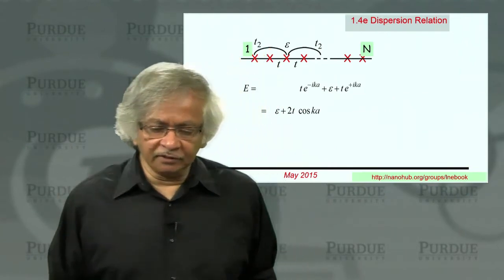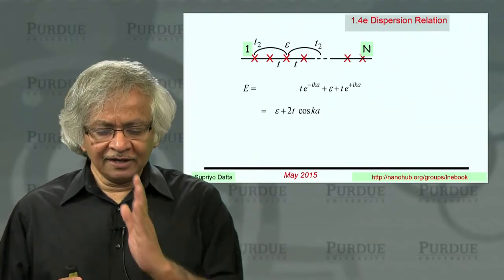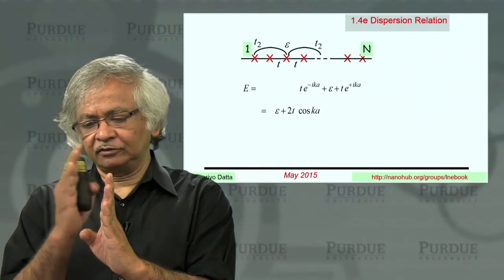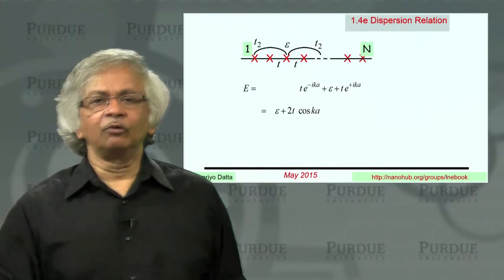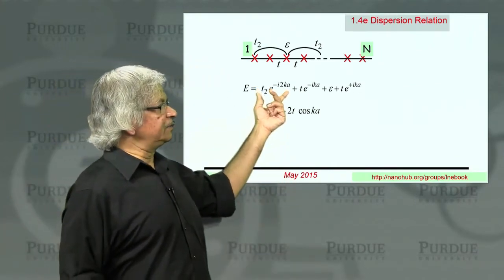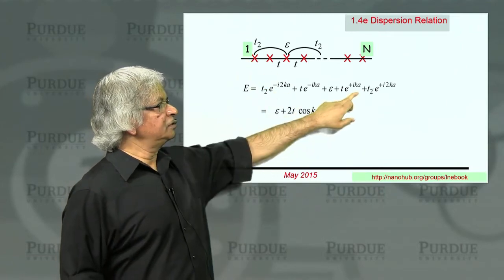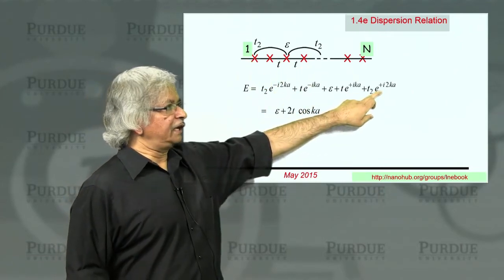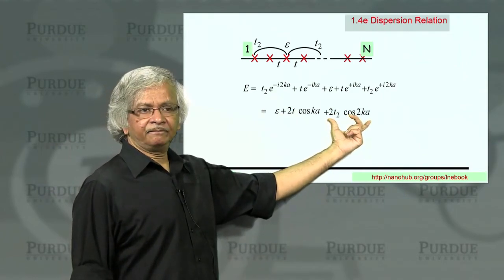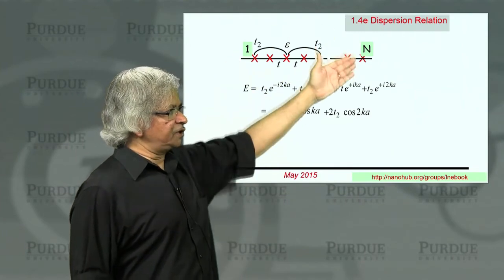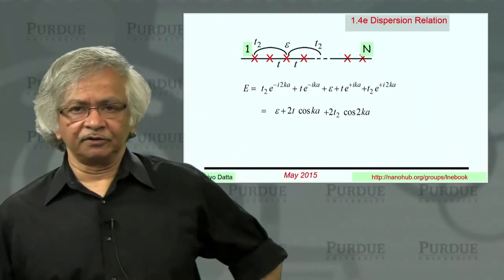How would the dispersion relation be affected? Well, it would just add two more terms to it, because now psi n would not only be connected to n minus 1 and n plus 1, but also to n minus 2 and n plus 2. And what that would do is just add a term here, which is T2 e to the power minus i2Ka and a T2 e to the power plus i2Ka. And those two you could combine to get 2T2 cosine 2Ka. So once you visualize it this way, it's fairly straightforward to write down the corresponding dispersion relation.